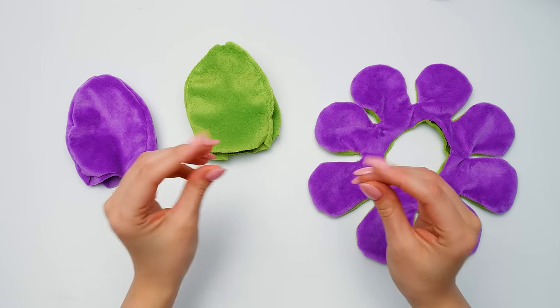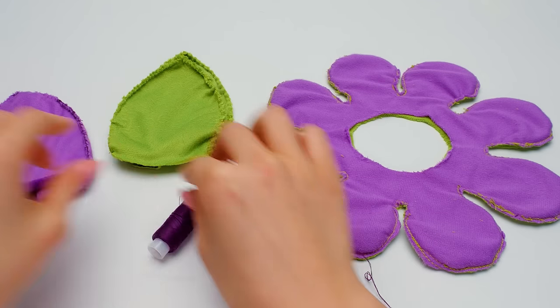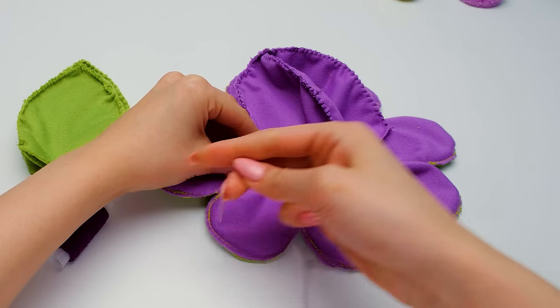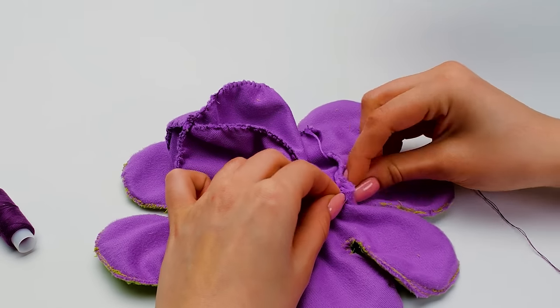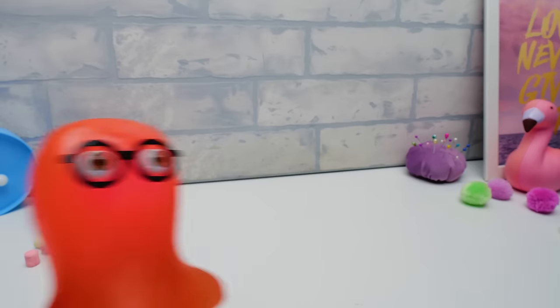But first, we'll do this. Here it comes. Guys, be patient and don't rush at this stage. Otherwise, you might poke yourselves. Insert the needle, then pull and repeat.